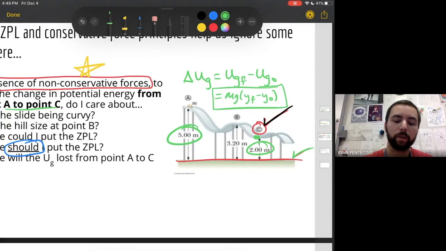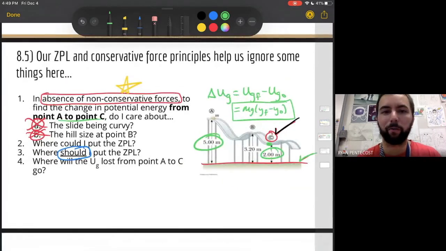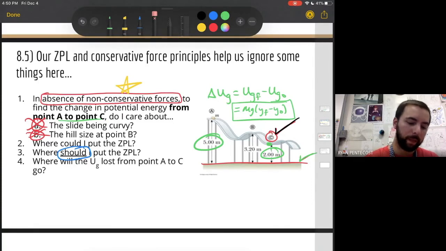I ask my students where they think they should put it, and it was actually a 50-50 split. Half said C, half said the ground. It just depends on how your brain processes this kind of relativistic idea. But A and B, I don't recommend it. And the Eiffel Tower, that's a stupid idea. Don't do that either.